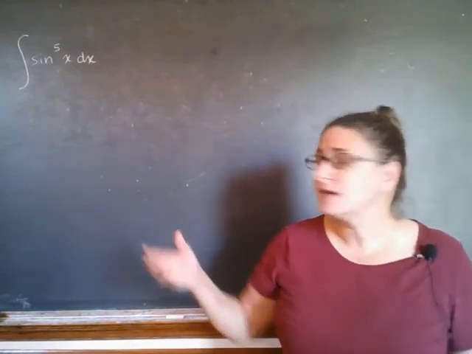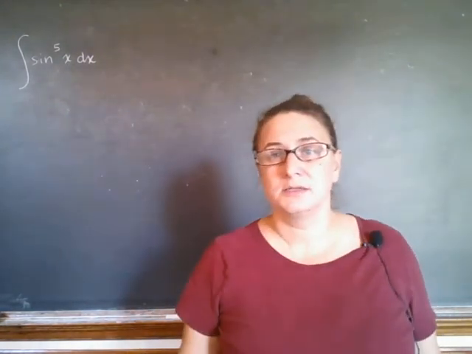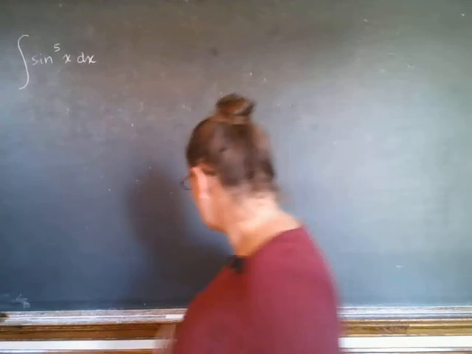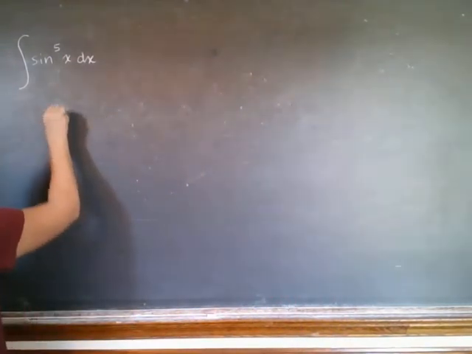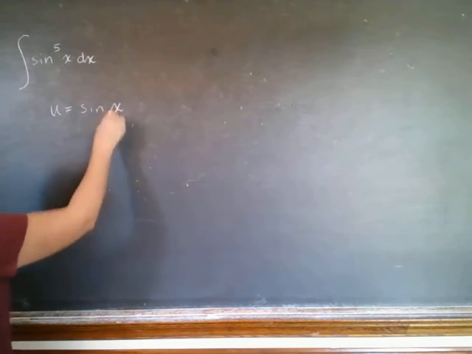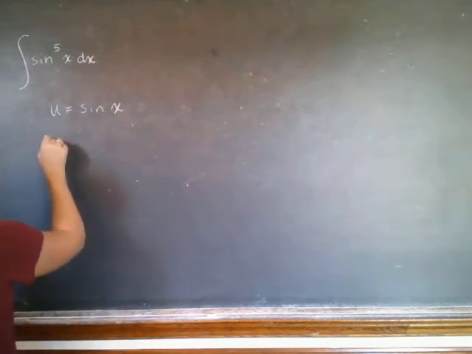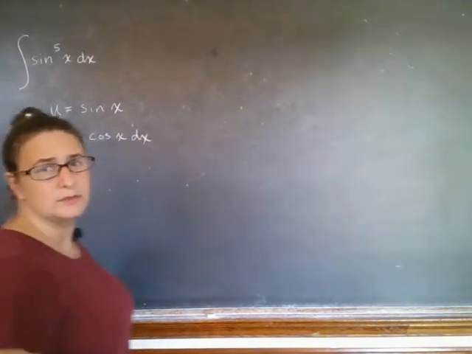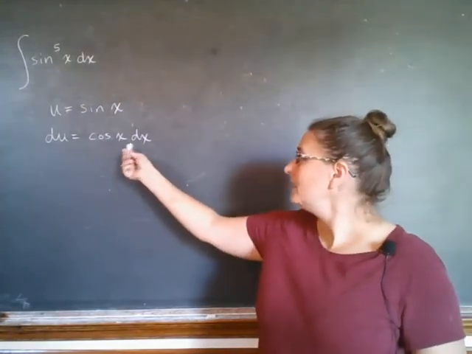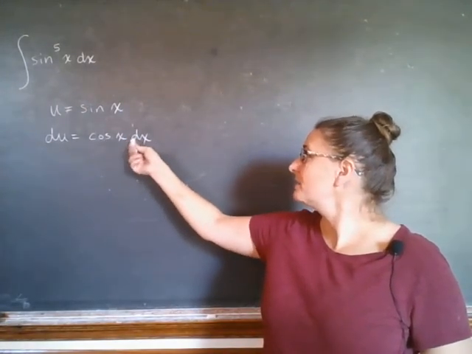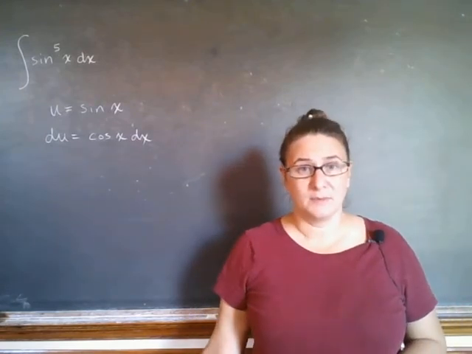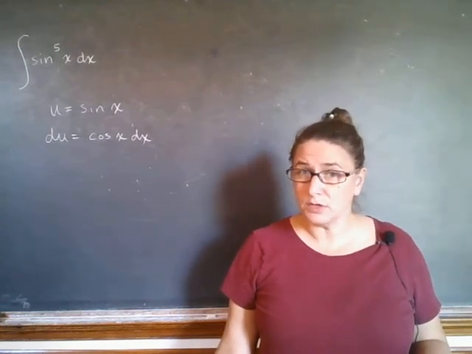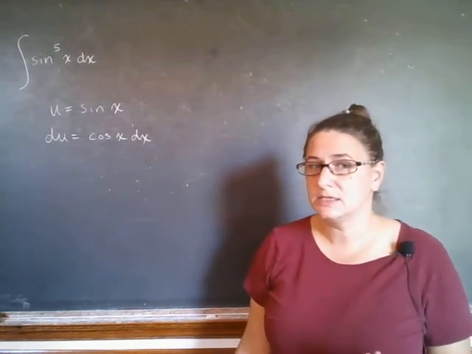But if I look at an integral like this, sine to the fifth dx, you know what you want to do. You want to do a u substitution. It would be great if we could make u be sine x, then I'd have u to the fifth. But my problem is I don't have a du, right? If I wanted to do this with u substitution, I'd also need to substitute in something for the dx. I need to substitute in for my du. I don't have it. But what we can do, though, is we can use trig identities to get it.